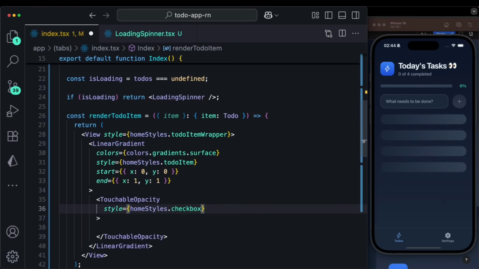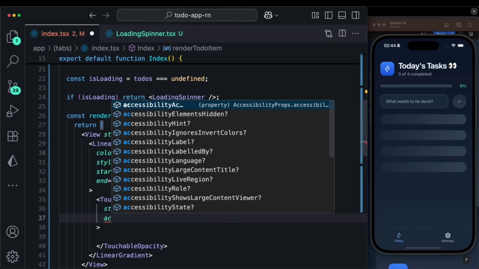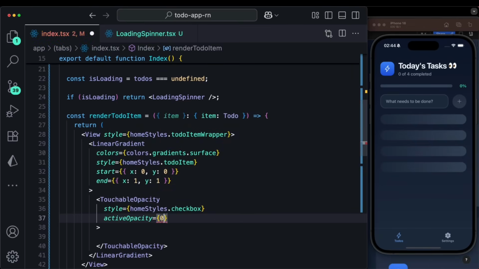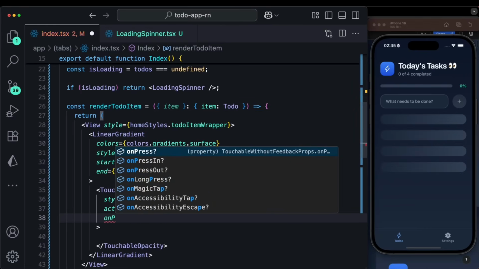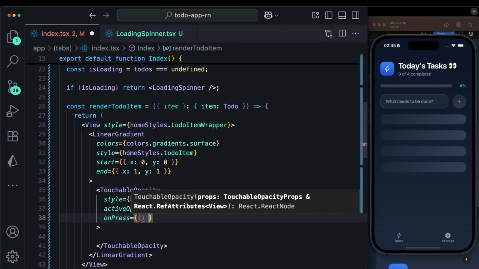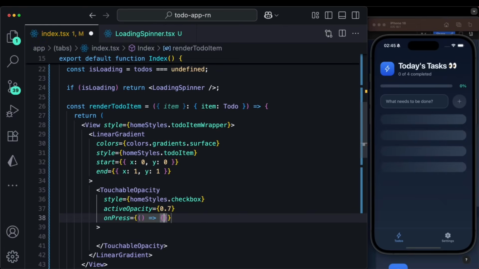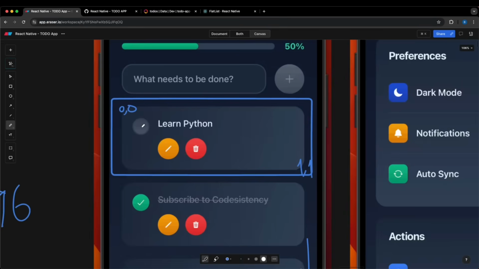And right after the style, I will say the activeOpacity is going to be equal to 0.7. And finally, onPress, once we click on it, basically we would like to do something, but for now I'll just leave it as an empty function. So it's basically this check mark that we are trying to build at the moment.